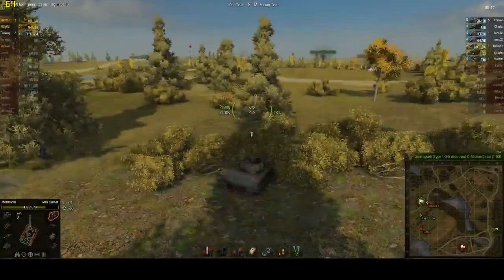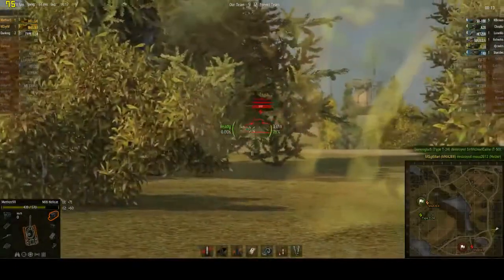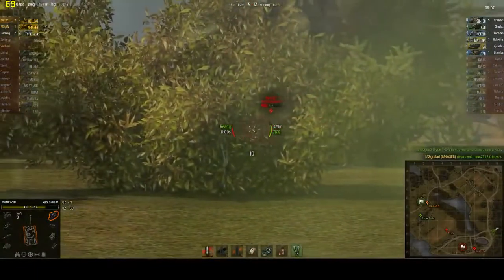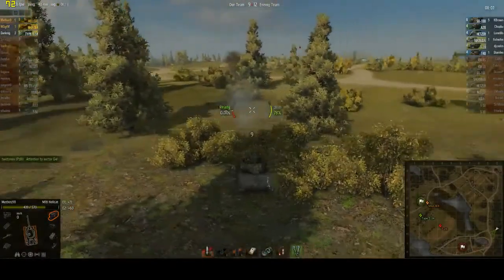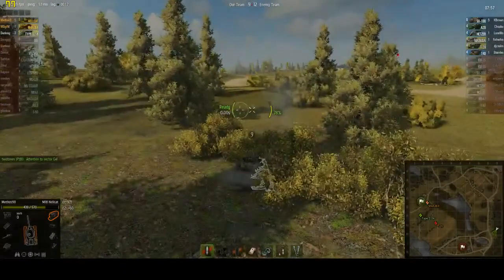I know there's a damaged tank somewhere out here. I know there's a Matilda somewhere. There's the Matilda. The Matilda, again, he's moving, so he doesn't see me. I'm deep in these bushes. I have another bush in front of me. There's a bush right here, plus the bush I'm behind gives me a double bush bonus. I've got my binoculars up. I can see this guy. So he has no clue where I'm at.